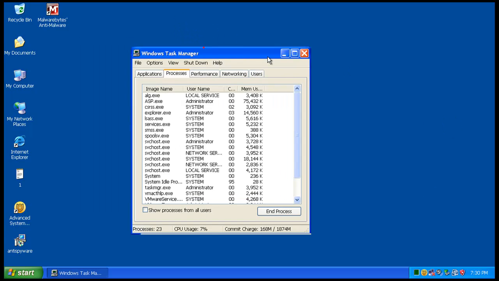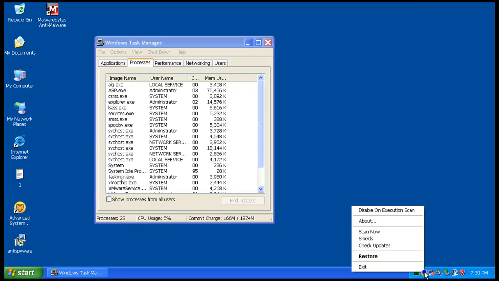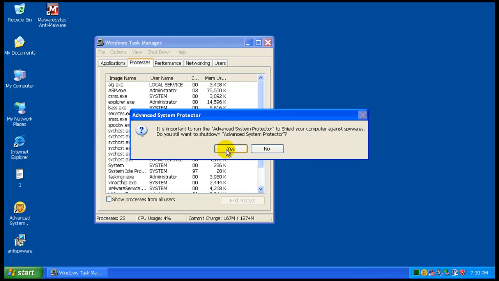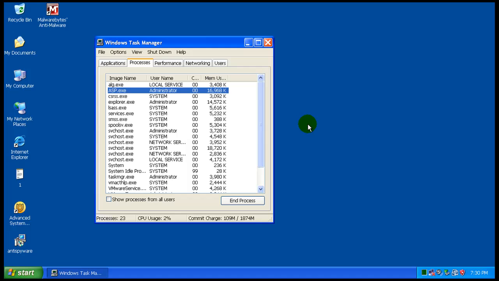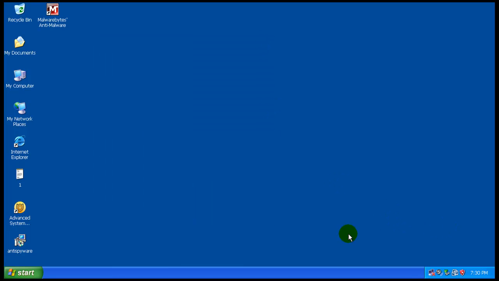All the junk is gone now. It's back to using its huge amounts of RAM. Nice Advanced System Protector. If I exit, it should go away. There you go. So, like I said, I can't give it more than a 2. It completely failed to me in all aspects. Okay, fine, it didn't protect me because I wasn't getting protection, but it didn't do anything for me. It didn't even clean up good. So that's it, and I'll let everybody go.